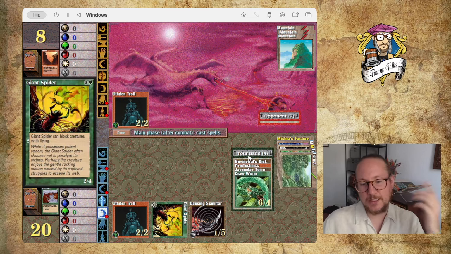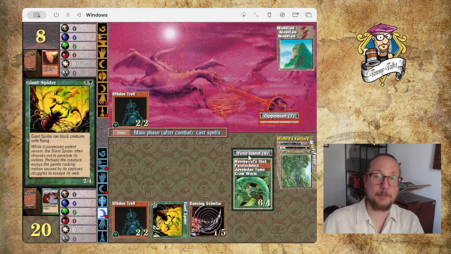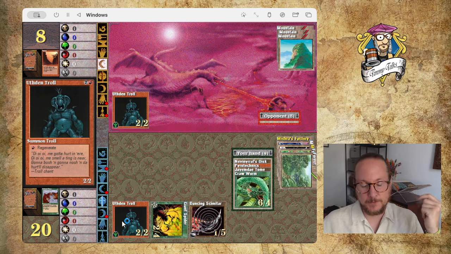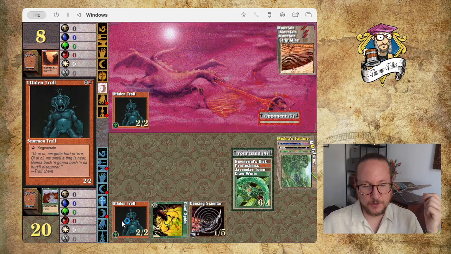Yeah, so obviously I should have tapped differently, but I double-clicked. I'm lazy, but I should have tapped differently, keeping a red open so I could also attack with the Upton Troll here. So kind of missed an opportunity. I mean, you probably would have blocked, but still.